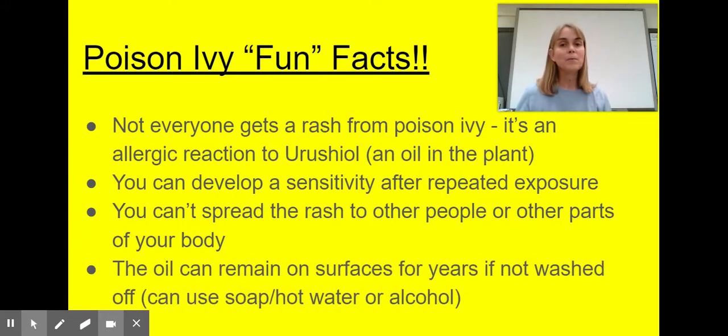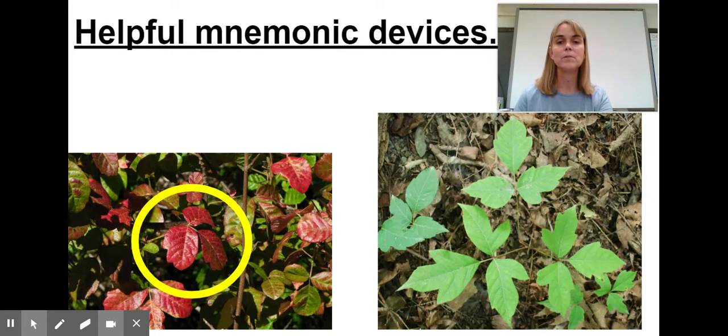If, however, you get poison ivy and then you keep getting it, it might be that you have oil on your shoes or clothes that you wore or a jacket or something like that, because if you don't wash the oil off, then it can just stay there and keep causing more poison ivy.